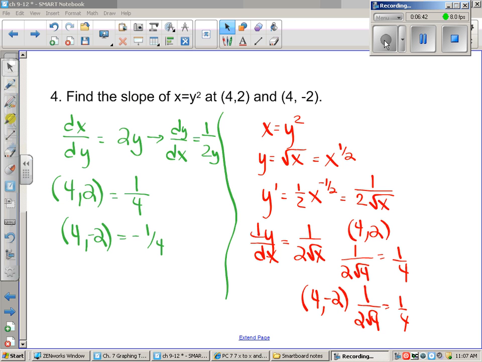Hold on just a second. I actually wanted you to look at the solution. So now you're looking at the solution of both methods. One being you solve for the derivative with the x equals, and one you solve for the y equals. The difference between the two that you're going to notice is that on the left, you see that you have a positive 1/4 and you have a negative 1/4.